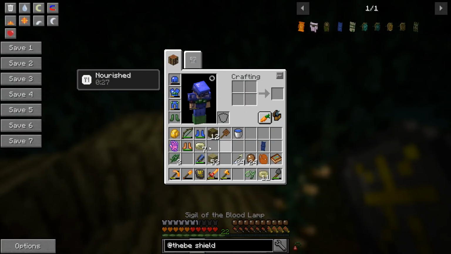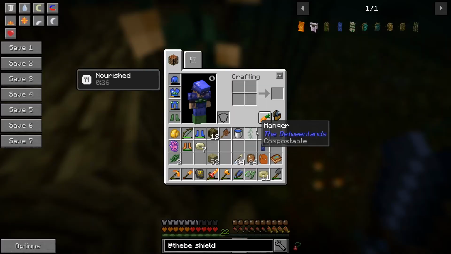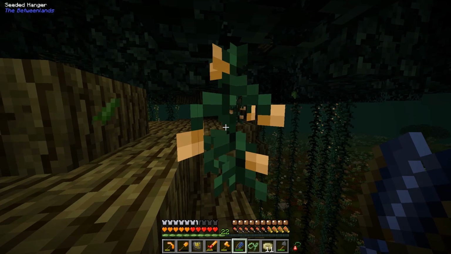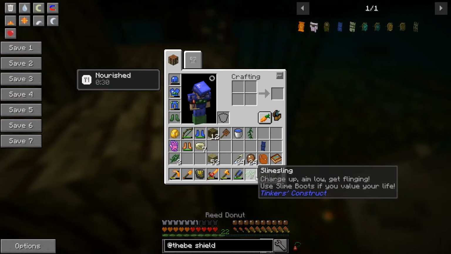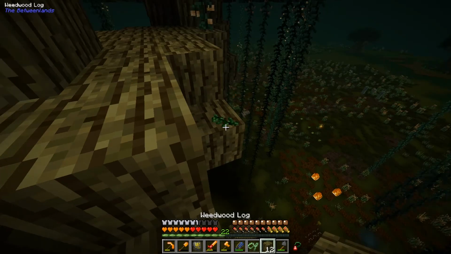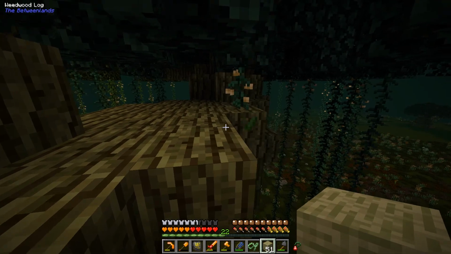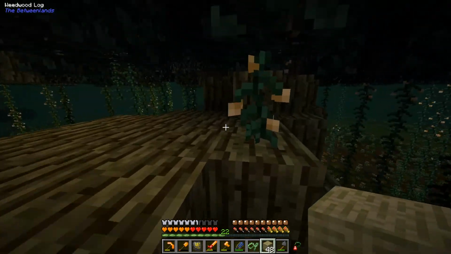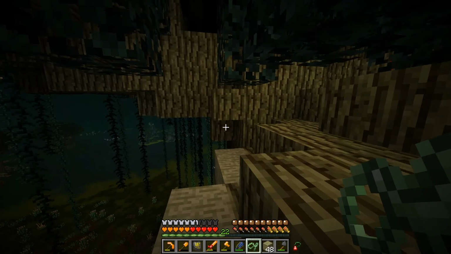Okay, do we have our shears? Yes, we do. I don't know if we need the shears, but... Well, that gives us hangers. So I'm guessing... Not the shears. Okay, let's not use the shears then. And ideally, let's try not to anger the wood people, you know? Whatever. I'll just put locks down rather than taking them. There it is! Wow, we got a pear seeds.